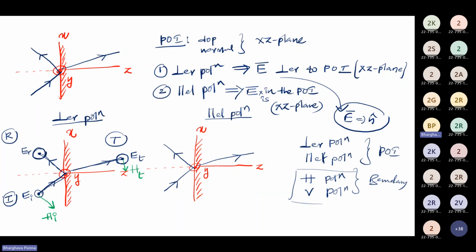Then you see how your four fingers are moving from the electric field to magnetic field. That means it will come like this. Did you get like this only? Have you understood this one? HR. First, you keep your thumb in the direction of propagation, then you will get clarity. Is it okay?